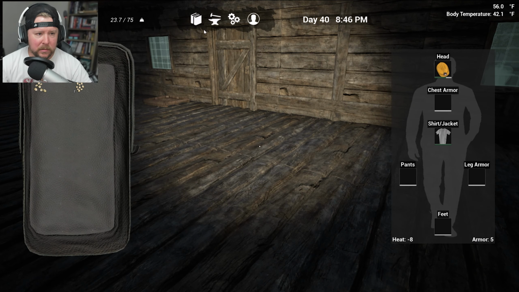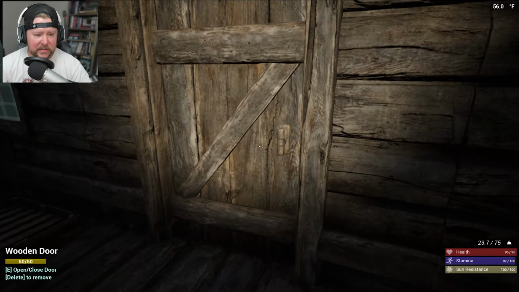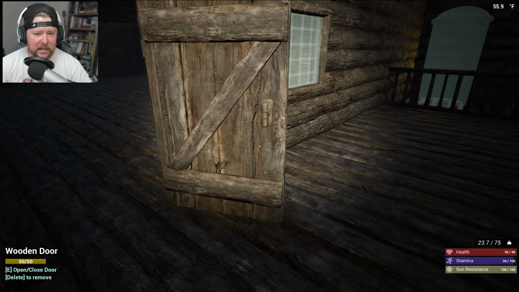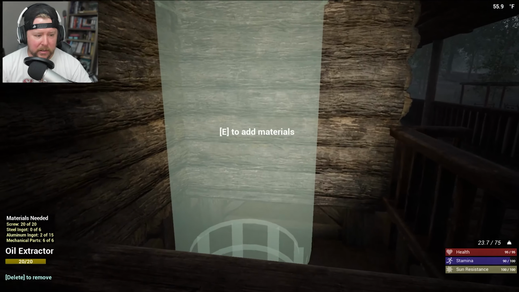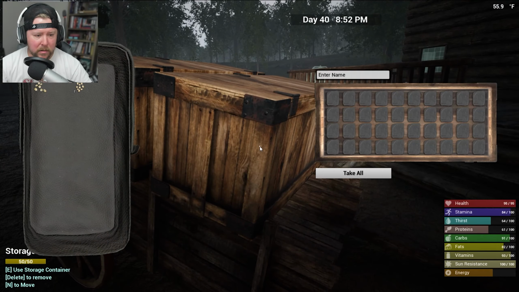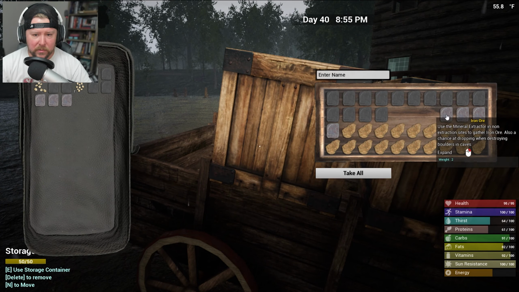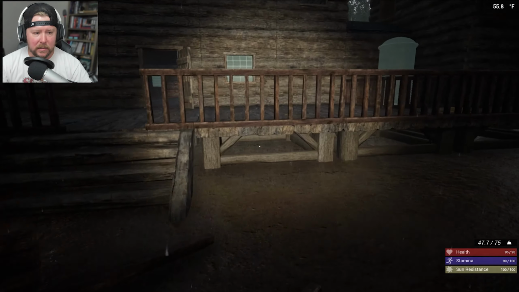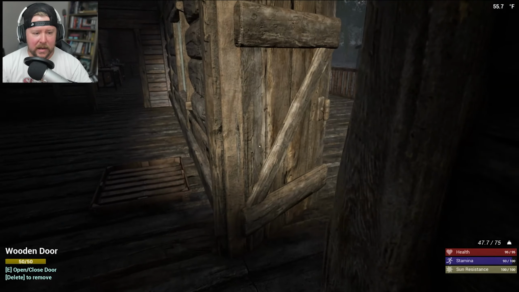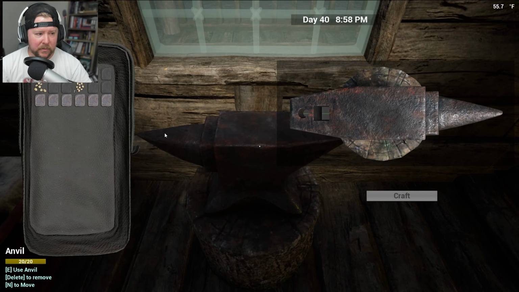All right, so what do we need for steel alloy? I can't remember. Let's go to Itempedia, resources. Steel alloy, one lead ore, one iron ore. So we need six for that, right? Am I correct? We need six steel. So let's grab 1, 2, 3, 4, 5, 6. And then we need six iron. 1, 2, 3, 4, 5, 6. And then I believe we make the steel alloy over here on the anvil.